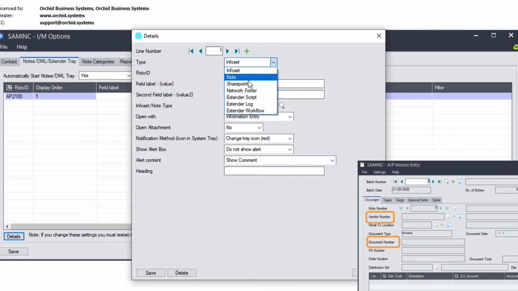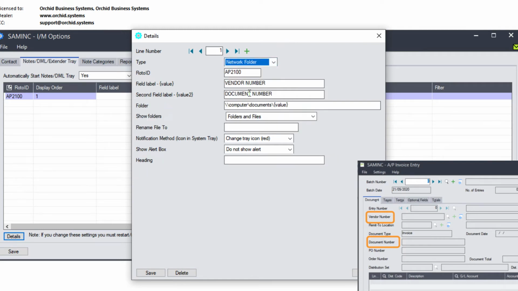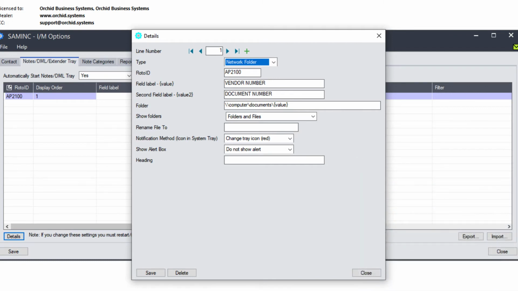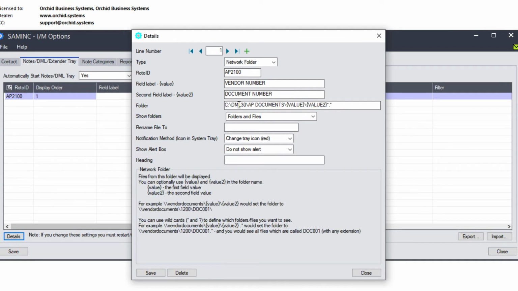We want to see a network folder, vendor number, document number, and to save me typing, I'm just going to paste in the documents folder. So we're going to store the documents in DML 30 AP documents. Value will be replaced by the vendor number, so there'll be a folder per vendor number.